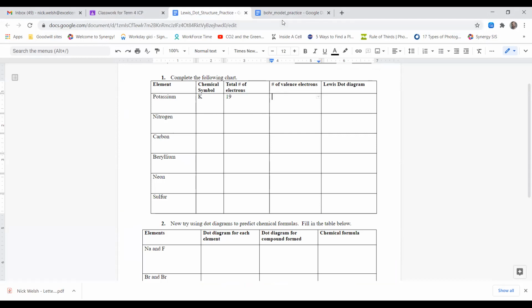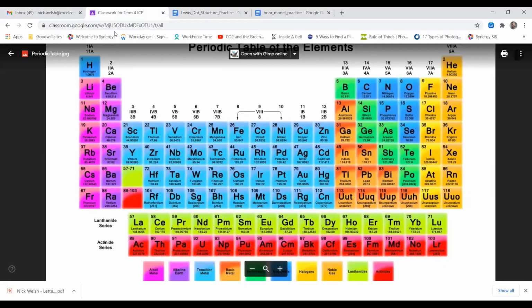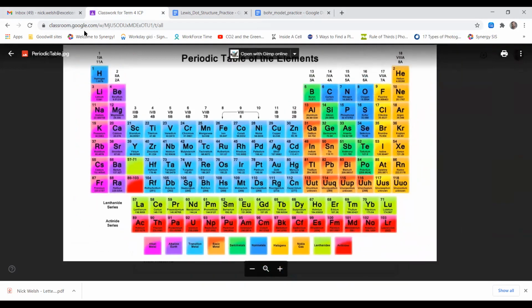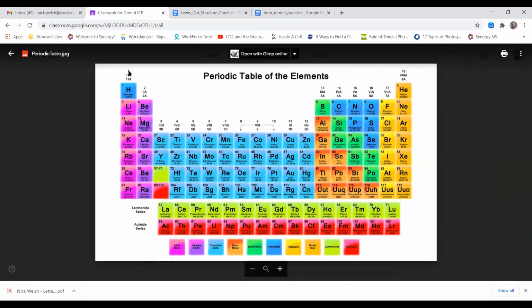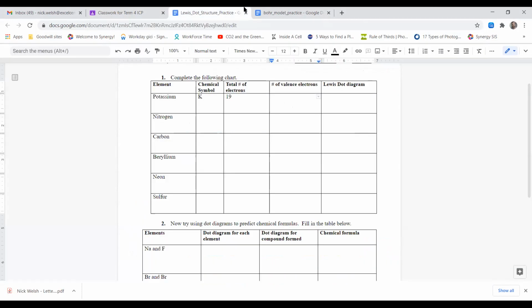Well, we have to go back and take a look. Right here, it is in group 1, right? The first family, and they all have 1. So that means it has 1 valence electron. And so then I would draw my K, and I would just put 1 dot, and I'll just put a period by it, just as a way to put a dot. You can't move the periods anywhere else, but because I only had 1, that's a good way to do the example for the video.